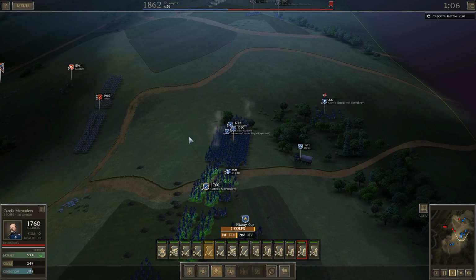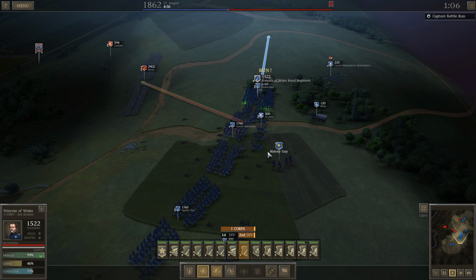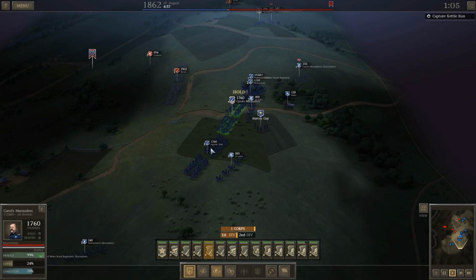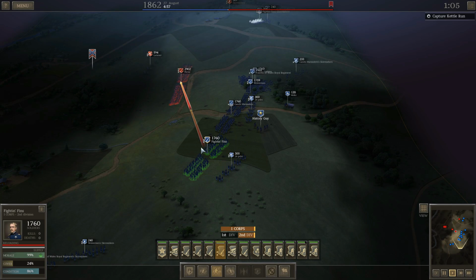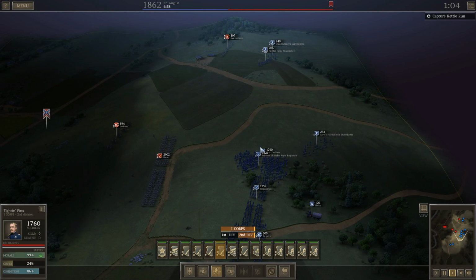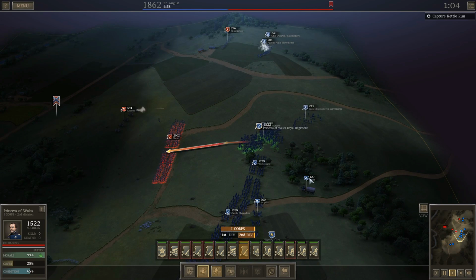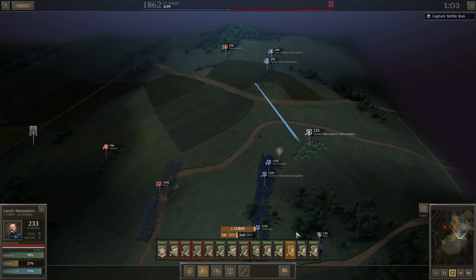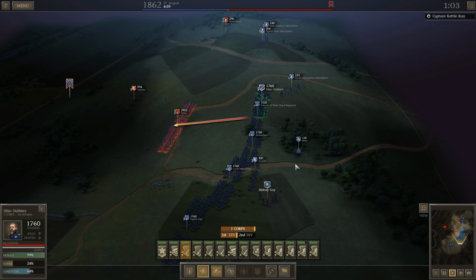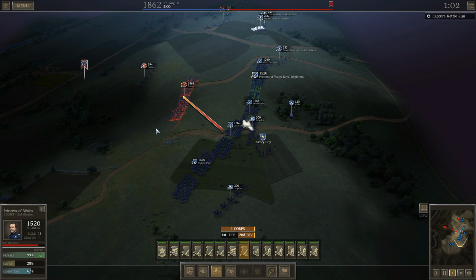So this is what I was hoping for, is that if I got into position, he would attack up the hill at me. Or at the very least, I'd be able to attack down the hill at him. Turn and face him, guys. Now we just take our time.